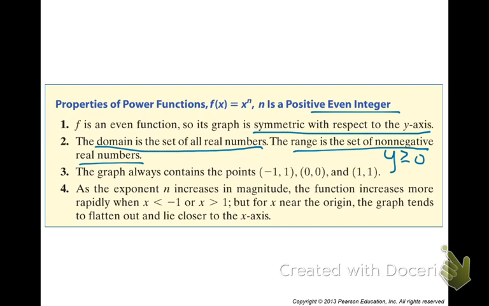If you go to your table and take a quick look, you'll see that all three of them contained these 3 points, negative 1, 1, 0, 0, and 1, 1. Okay? And you noticed that magnitude just kind of stretched as you increased on those values. So we essentially have something like this.